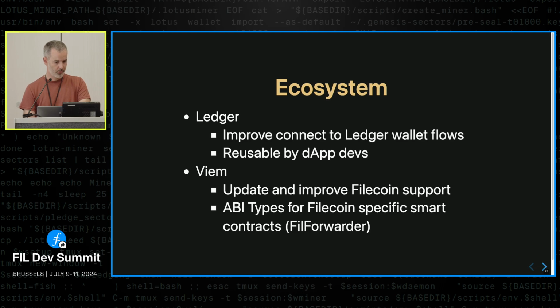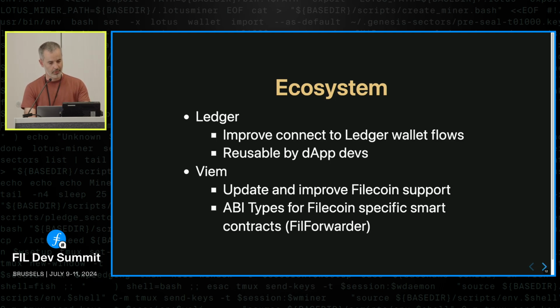Another two are, we're going to try to improve the connect to a Ledger wallet flows. There are already some tools, but we want to build some higher level tools so the developers don't need to rewrite. Right now, one good example of this working is Glif. I don't know if it's public, but there's a lot of code that they needed to write to support this. We want to wrap it into a nice, easy package that users can just import and embed in their own apps and have access to a Ledger wallet easily without too much code. So this will be reusable by all the dApp developers.